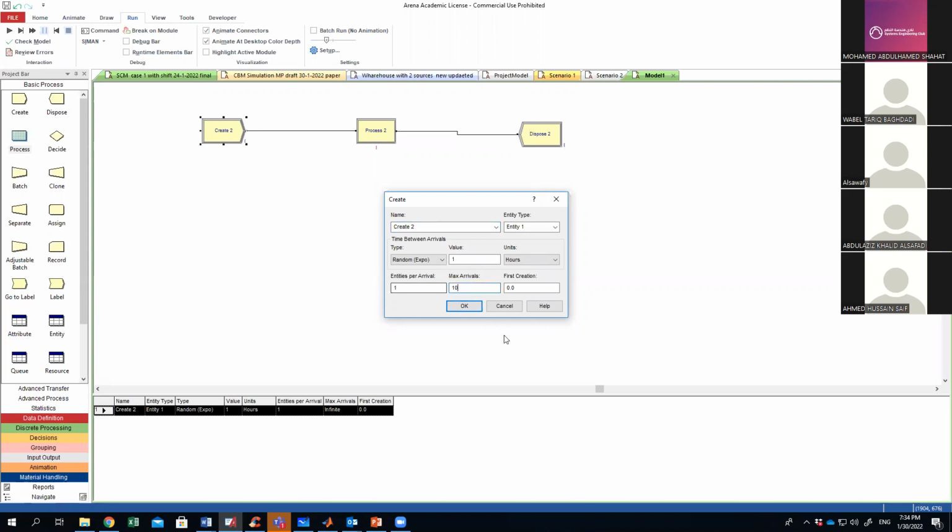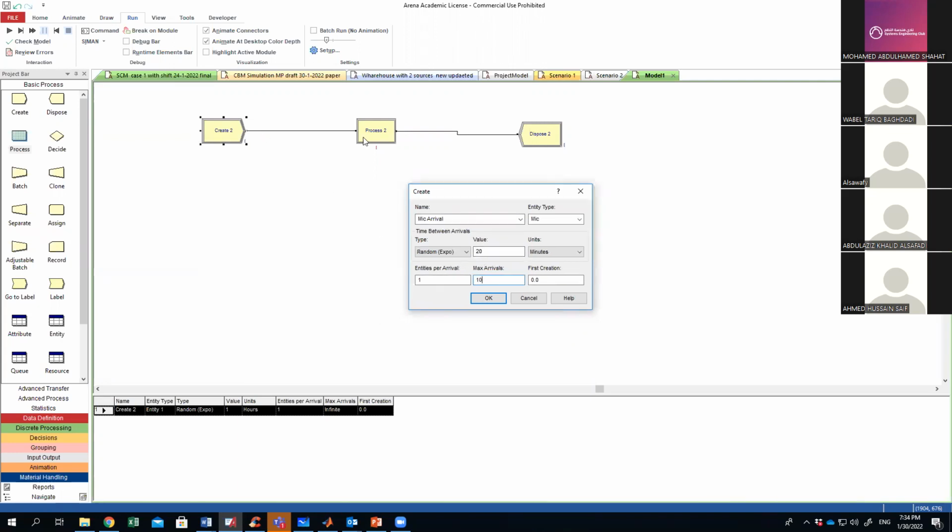If I just put here 10, what will happen? Oh, we lose this. Shabab, if I put 10, what will happen? The system will terminate. After 10, yeah, it will introduce 10 only. Those 10 will be processed.